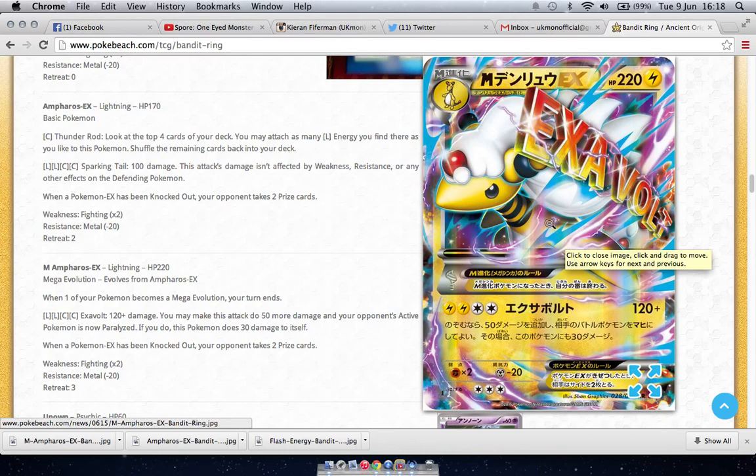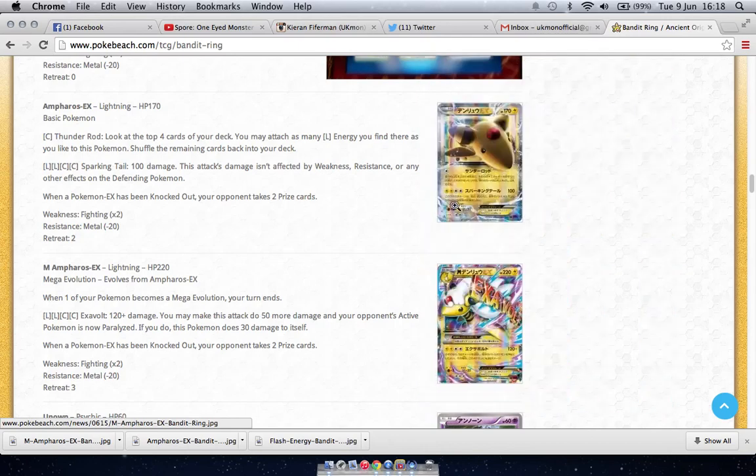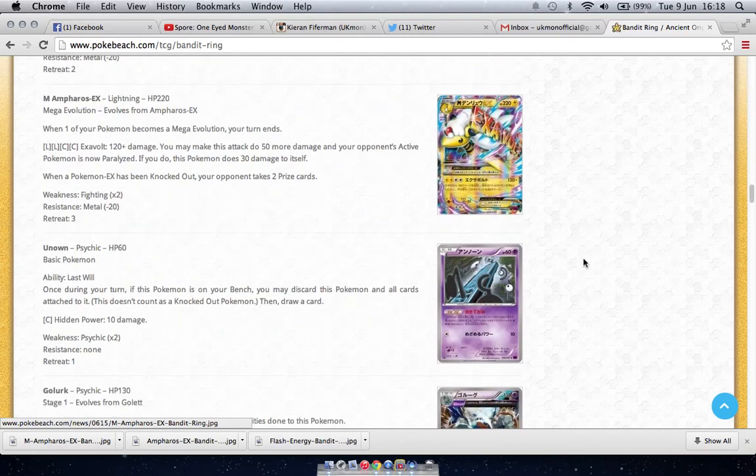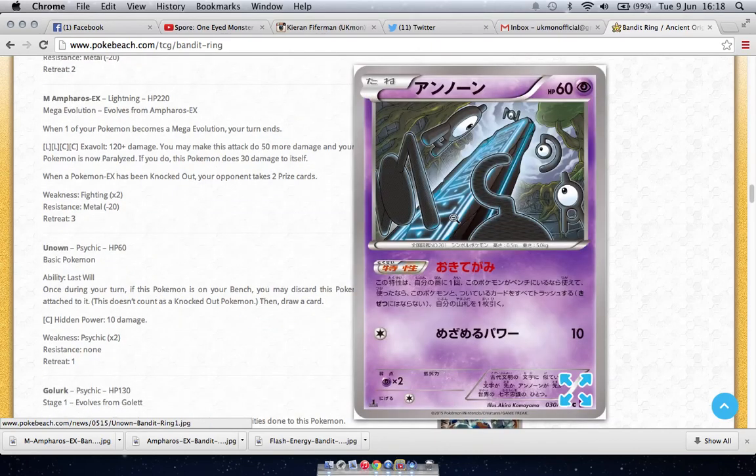That takes care of Eviltile in one hit, takes care of Seismitoad, takes care of a lot of things. And by that, I generally do mean a lot of things. Even the 30 damage to itself seems worth it at the end of the day. So again, I think Mega Ampharos will be something to definitely look out for. And then we move on to Psychic. And for the first time in goodness knows how long, we have an Unknown back in the game again.